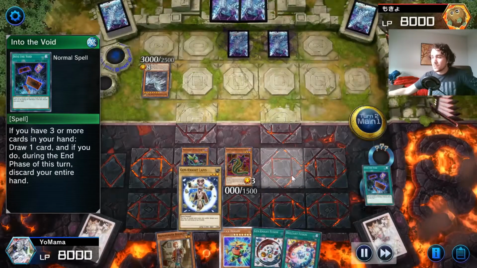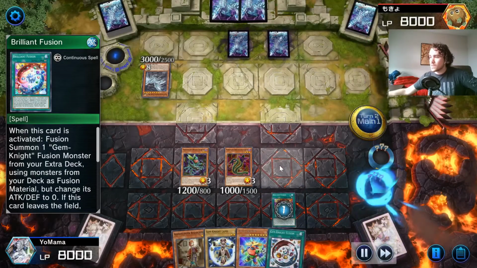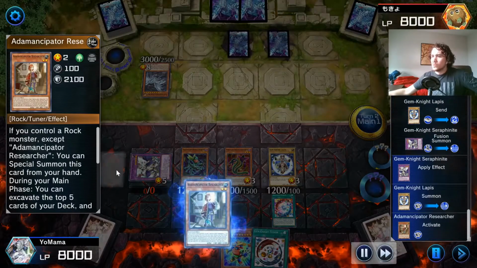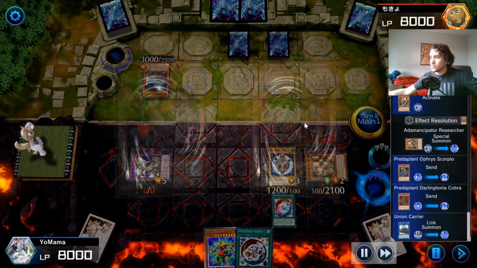Make sure to fire off into the void while you still have 3 cards in your hand. Getting a Lapis, excellent. Now we're going to Brilliant Fusion, sending Crystal Rose and Lapis. Yes, those are usually the 2 that you want to do. We will extra normal summon the Lapis, special summon the Adamantipator Researcher.